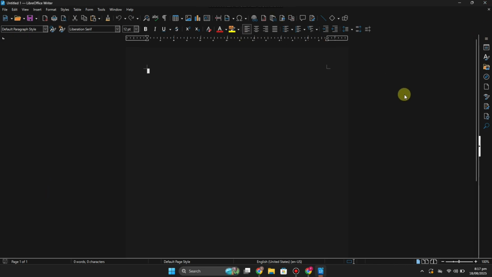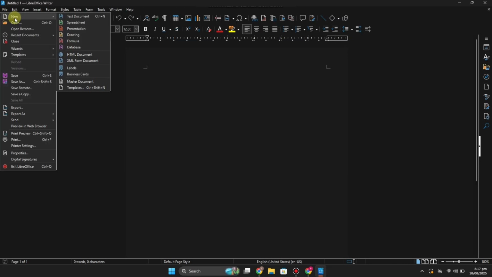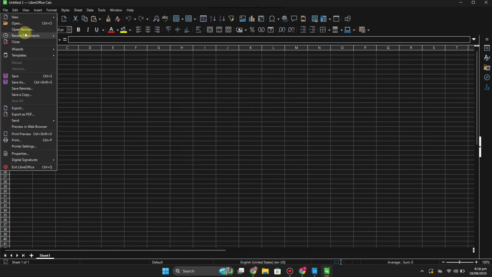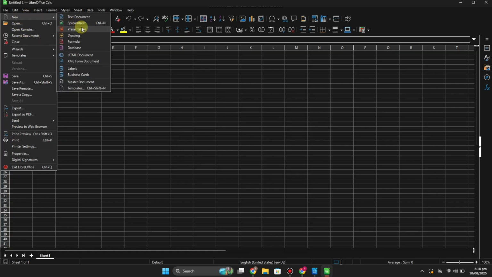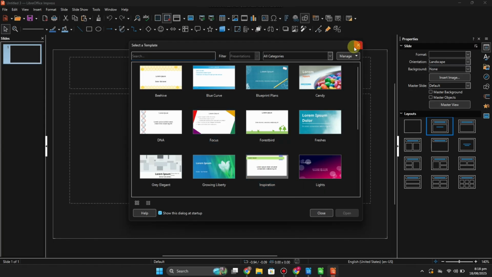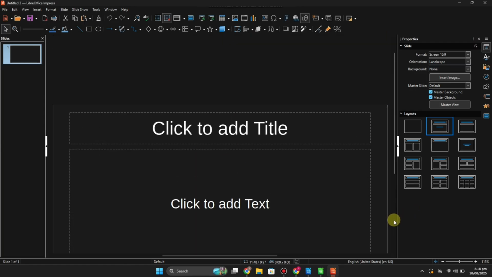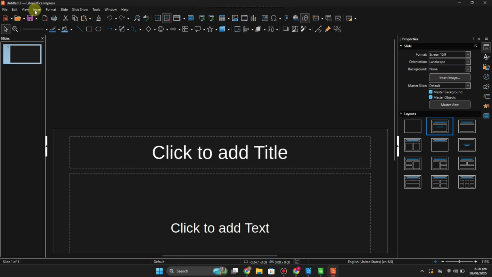On the top, we have almost the same options as we have in Microsoft Word. If you go to the other options, like in New, we have this option, Excel. You will notice that its interface is also very similar to Microsoft Office. All of its products are actually copies of Microsoft's, but these are for free. So you can create a presentation, an Excel file, or a document, or you can also use its other products.